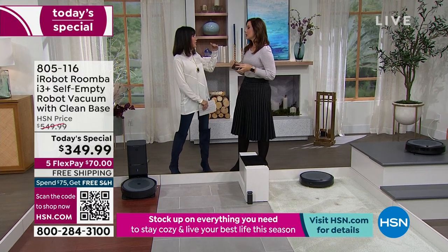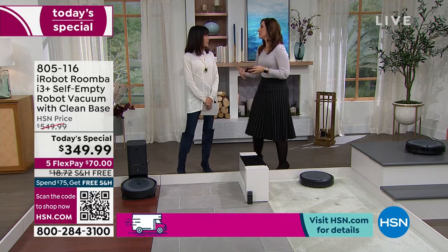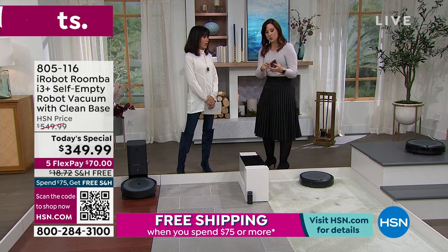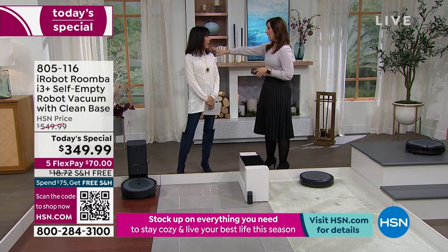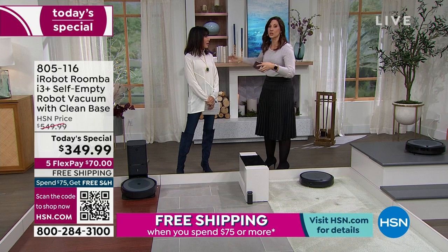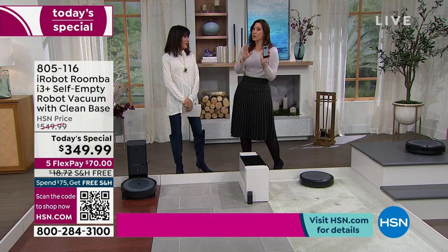Then, so you can plan in the order of certain rooms, in other words. No, you can just pick a room. Say you have a bag of flour coming in from the grocery store and it falls all over your entryway. You could just go on there once it's mapped and say, go vacuum the entryway. It will go to your entryway, it will vacuum it up, the dirt detect will wait until it doesn't detect any more dirt, and then it brings itself back. So that's if you want to use the app.